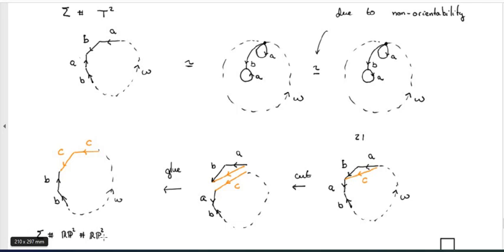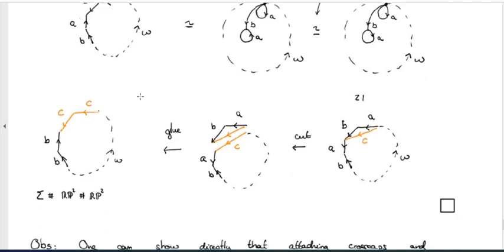So that's exactly the presentation of sigma connect sum twice with RP2. So that's it. That's the end of the proof. You should try. This kind of proof is important. You should become familiar with this sort of proof by cutting and pasting because it will be key when we prove the classification of surfaces a bit later.